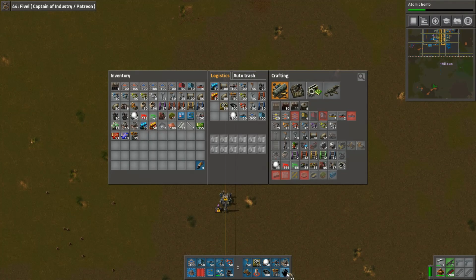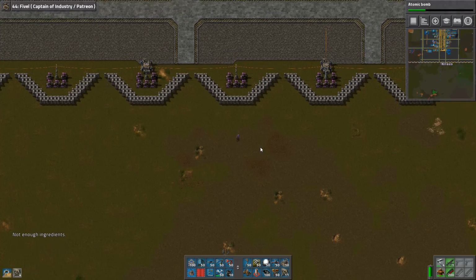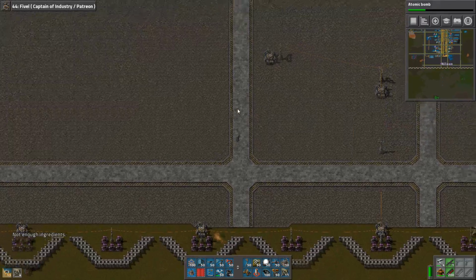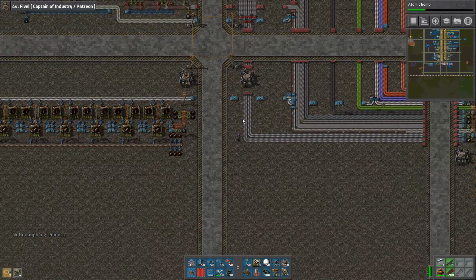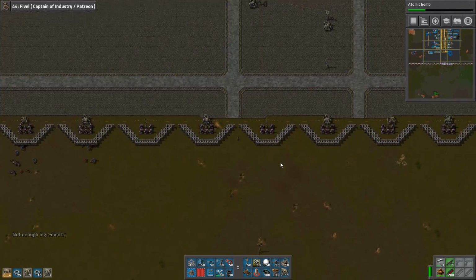And that means I need radars. Let's actually get some more radars. Can we just, well, problem. Did I just throw away a lot of iron lately? Oops, I did. I did actually. Just grab the iron and then just build a few more, just for good measure.